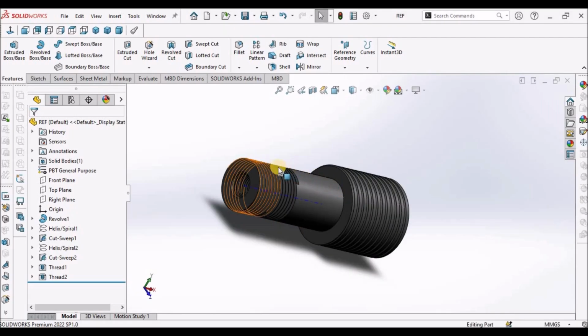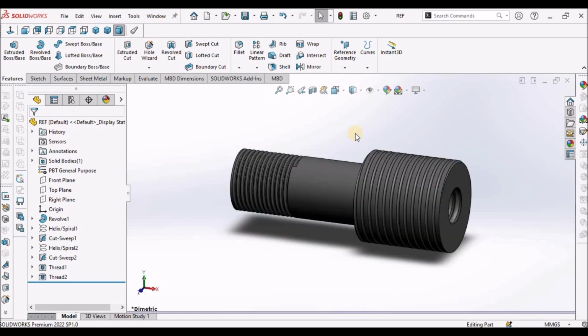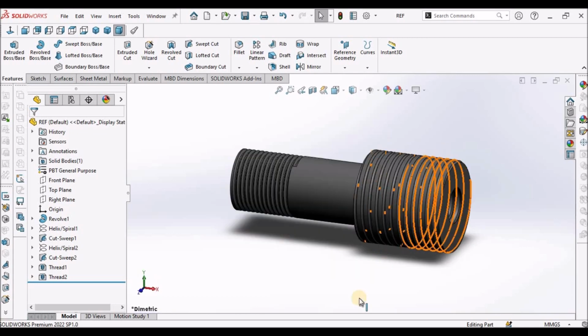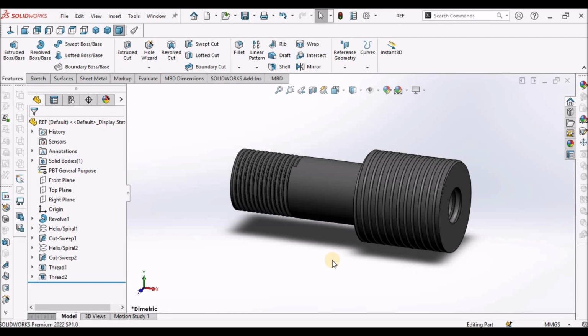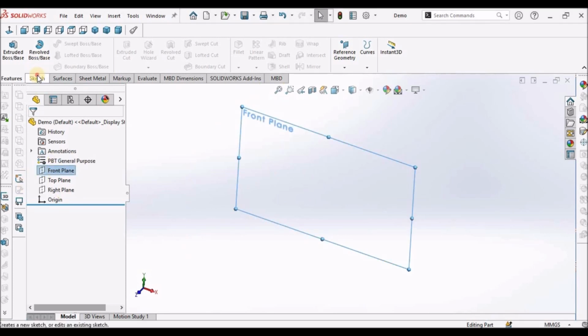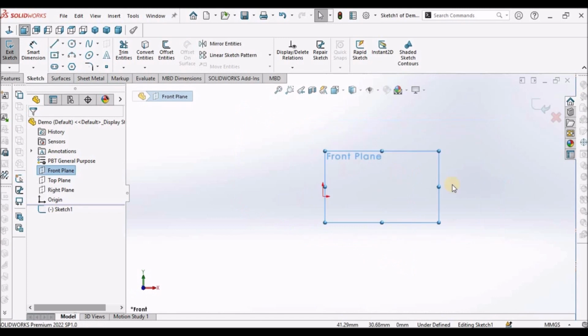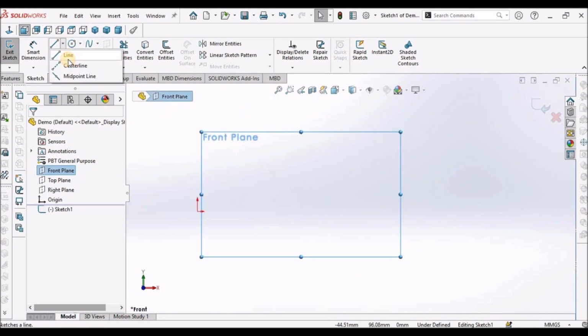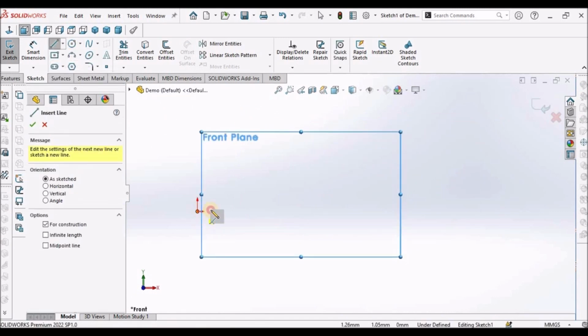So this is what I am going to show you with the spiral cut and thread command. I've taken a new SolidWorks part file, selected the front plane, gone to sketch, and drawn a center line.